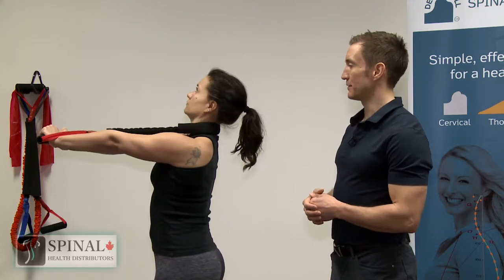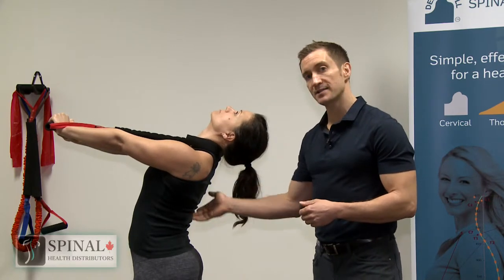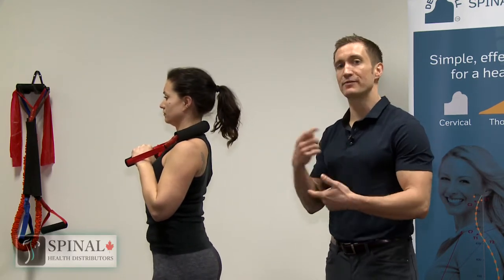So let's show you an example of a bad repetition. The patient wants to bring their head back and they start leaning back with their shoulders and they end up extending the thoracic spine and compressing the lumbar spine. You can relax. So we discourage our patient from doing this and we try to have them do it again.